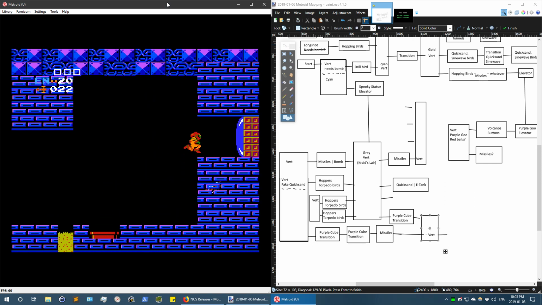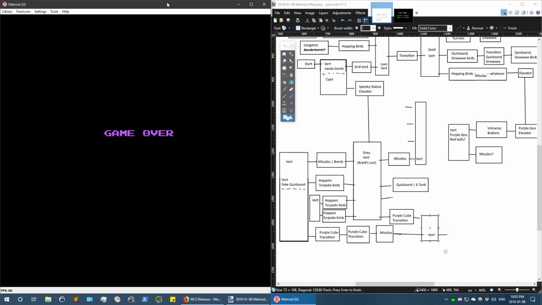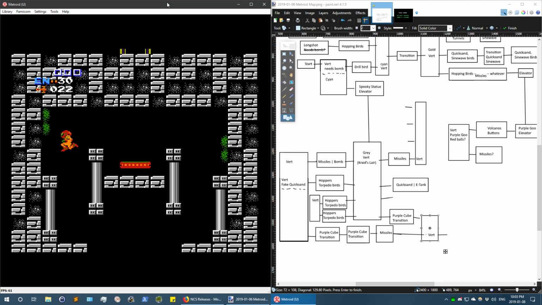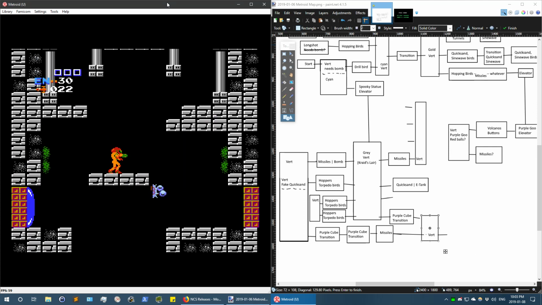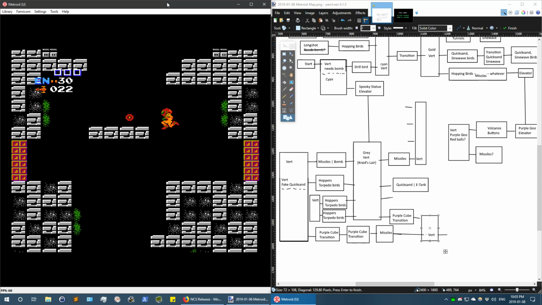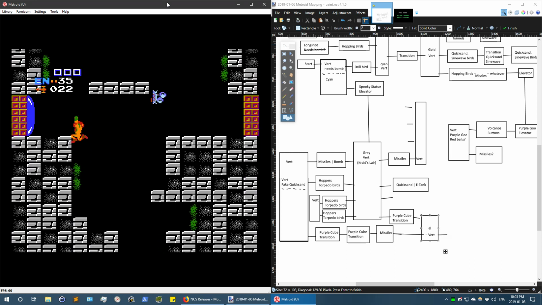Just let me out. Let me out. Oh my god. All right. Back to farming. Hopefully I can get more than 100 HP before I'm kicked out of the room. That's Metroid for you guys. Oops.